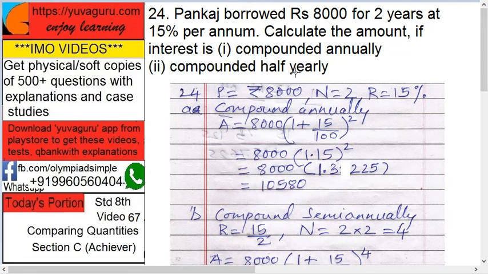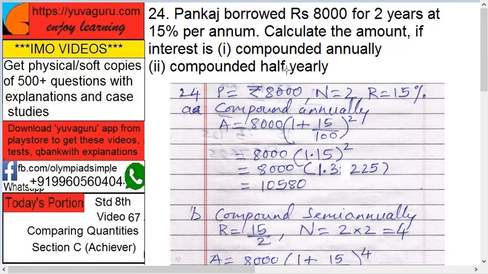Now compounded half yearly. See here, if you don't know Vedic maths, then you'll have to take the pen and paper and solve it. That's the only way. There's no other way, and I can teach you, means I can go into details of doing this multiplication at 8th standard. Okay. So I suggest you follow Vedic maths only. That's the best way. There are simple videos of mine. Check those. Okay, let's move on.